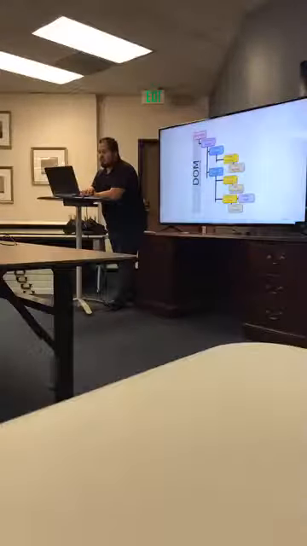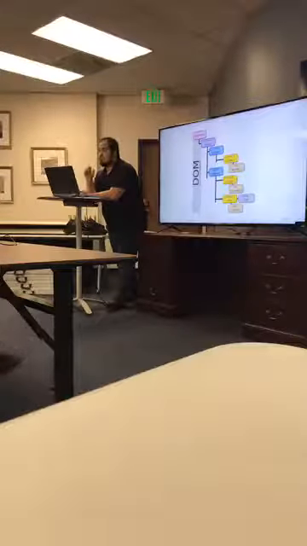So again, this is what the DOM looks like. Document, the root element, which is HTML, which is the highest element, right, that wraps everything else, right? Then you have your head, your body, your footer, and so on. All your elements, right? Does this make sense? It should look familiar to a lot of you guys.